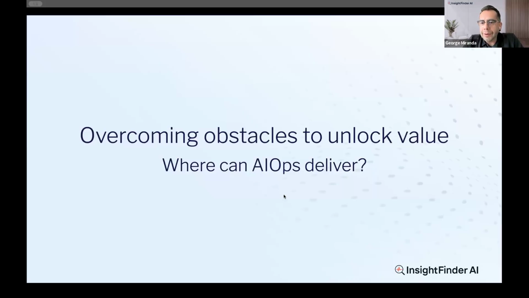So, looking at those poll results, we are focused on AI predictions. And what I wanted to talk about next was unlocking value and where AI ops delivers. We also have a question about this in the Q&A already, which, as a reminder, folks, if you have questions, please put them in the Q&A. Can't wait to get to those. But right now, what I'm seeing is a lot of concerns around trust in AI predictions.